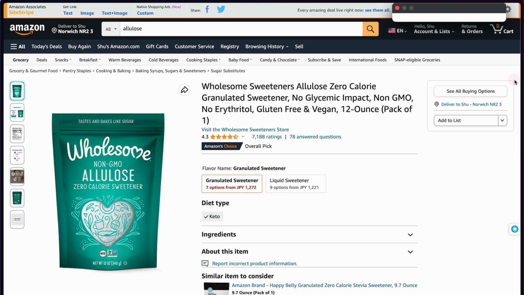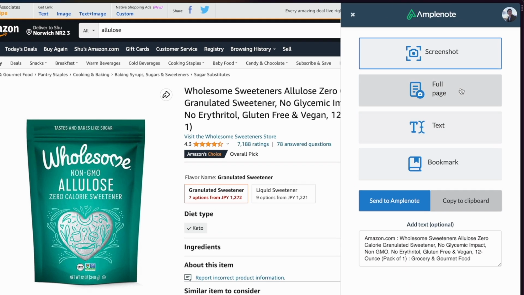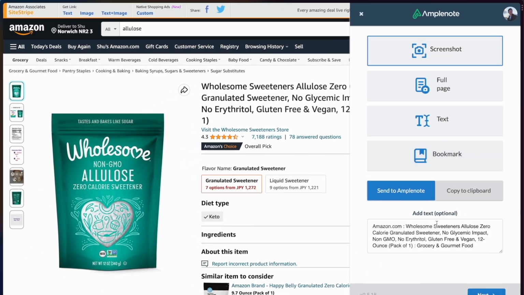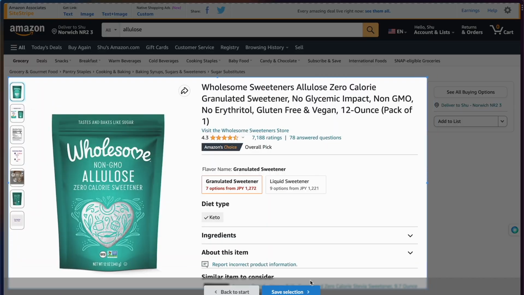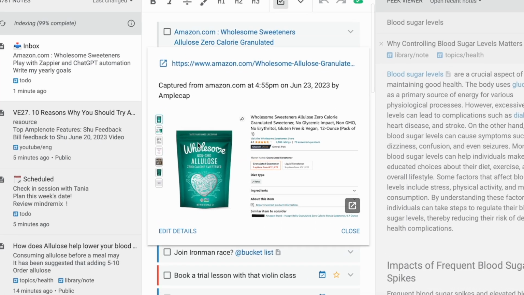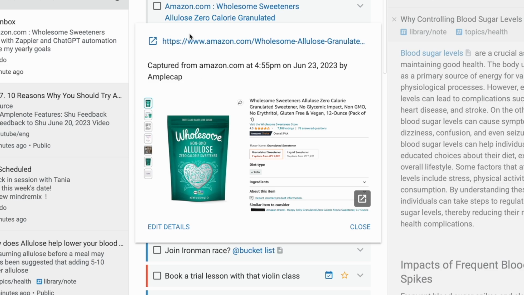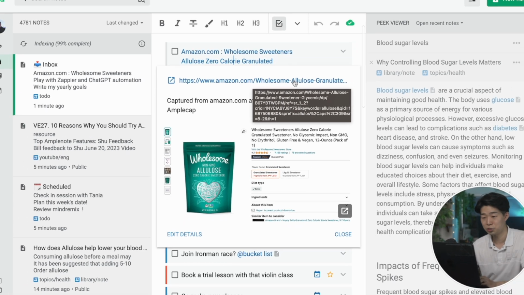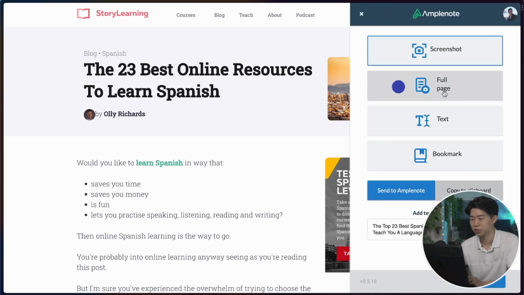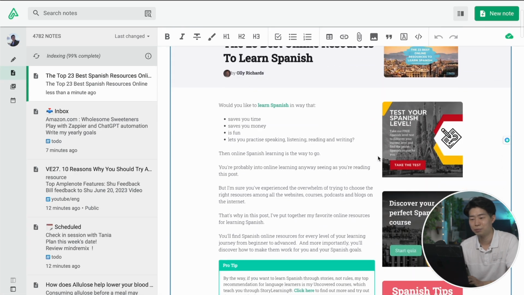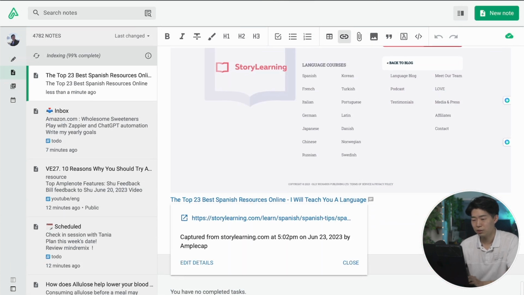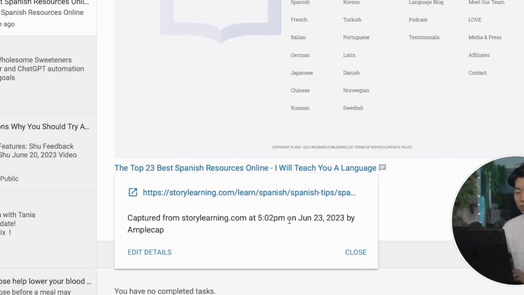Alright, an important feature that I use often is AmpleCap. It's a browser extension that allows you to quickly capture information from web pages and add it to your notes. For instance, you can take a screenshot of a web page and then attach it to your note or task. This is great for adding extra information for your to-dos because it helps the future you remember the context. But also you can clip the whole web page if you want to save it for later. I like how it captures the web page with URL and timestamps along with your thoughts or comments, everything in one go. But that's not all.